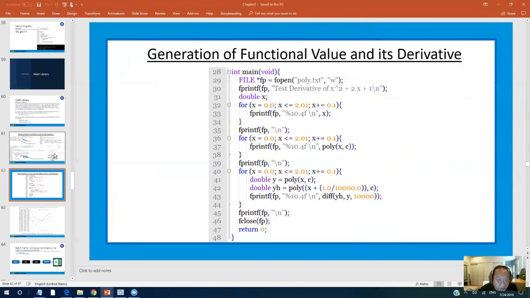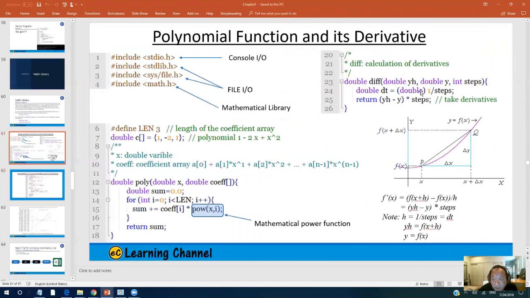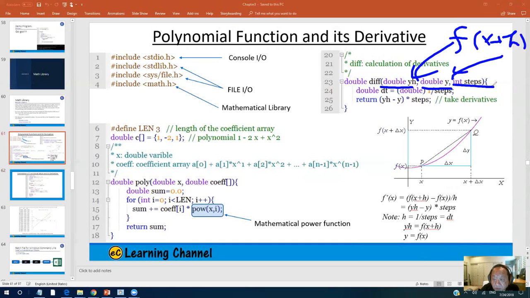And here, the differential function is right here. You take in y and yh, which are doubles. So you take in this so-called yh, which is f of x plus h, something like that, and the number of steps.